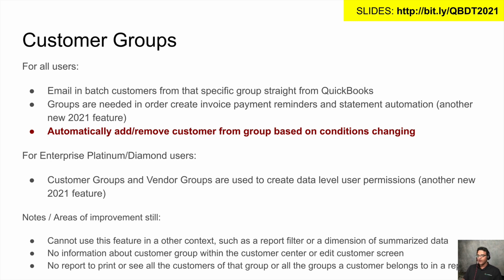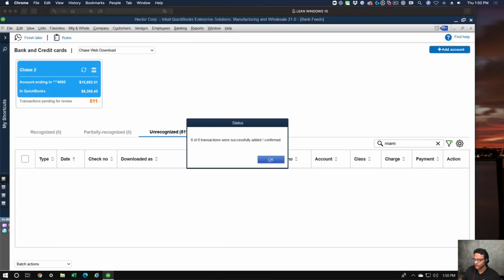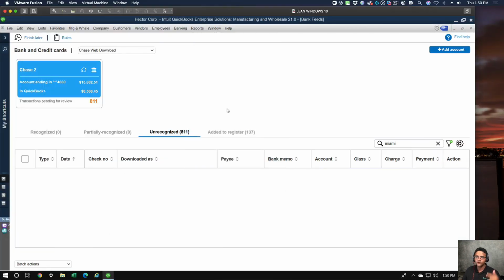Now, I don't like that when I'm inside the customer center, looking at a customer, I can't see what group they belong to. I can see their terms, I can see the customer type, but this feature sits in a separate table, and there's no visibility to that customer group in your regular customer center activities. Those are my little pet peeves about it. Let's go into the product and take a look at customer groups so we understand it a little better, and then we'll talk about automated statements.